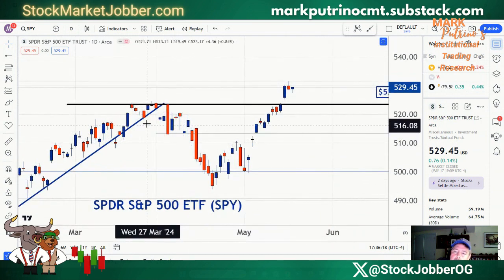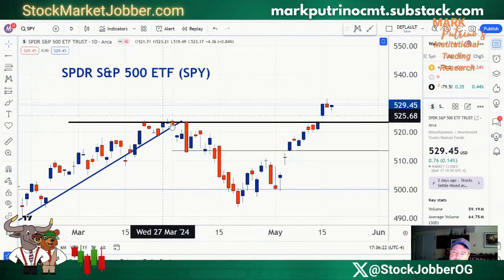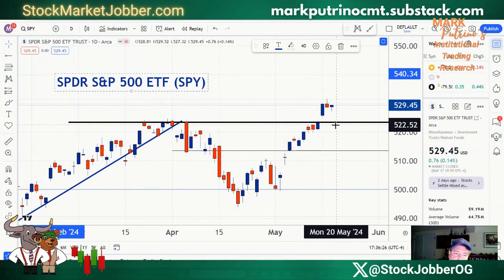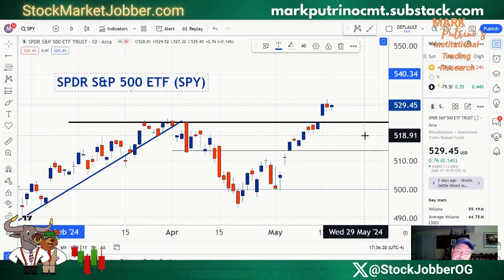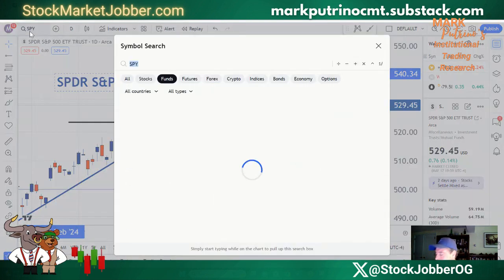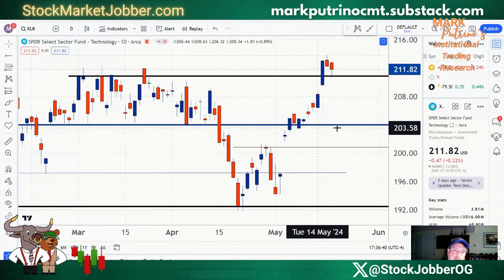When markets are going up, levels that were resistance convert into support. That's a sign of seller's remorse. There's people who sold, and when the price goes higher, they're like, damn, I made a mistake. If I could buy my shares back at the same price I sold them at, I'm going to. If there's support around here, around 523, that sets the stage for another move higher. The most important thing to watch, well, there's actually two.